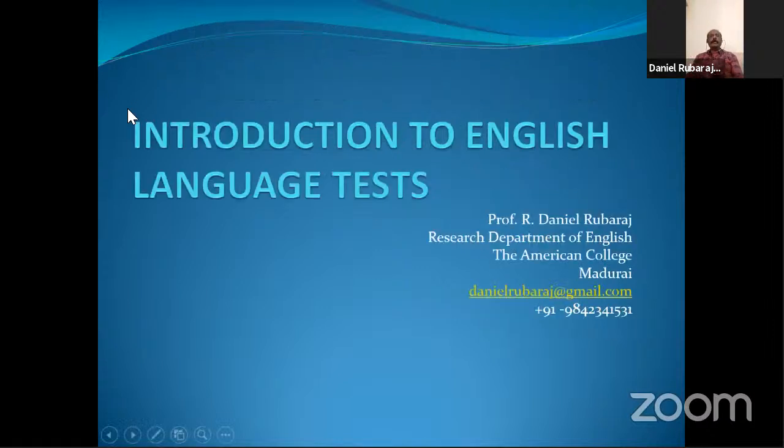So they made it mandatory for all those who want to migrate to native speaking countries from non-native speaking countries. It is mandatory for all those participants, all those candidates, to clear an international English language test. It's compulsory, they have made it. Otherwise, you cannot migrate to those countries.